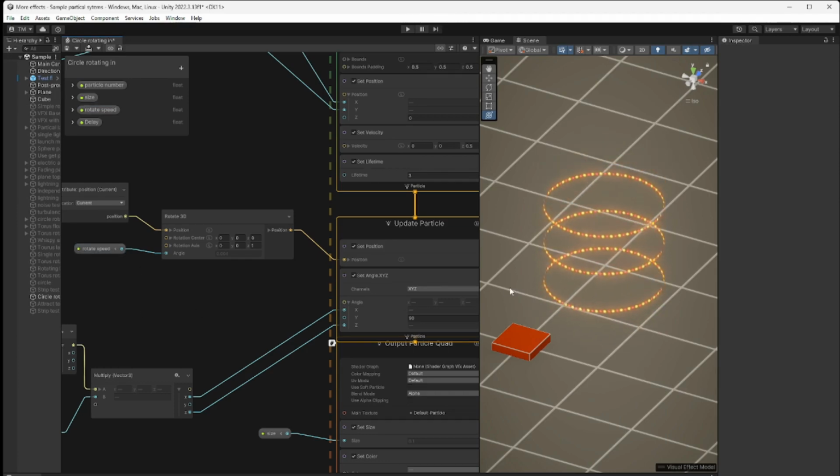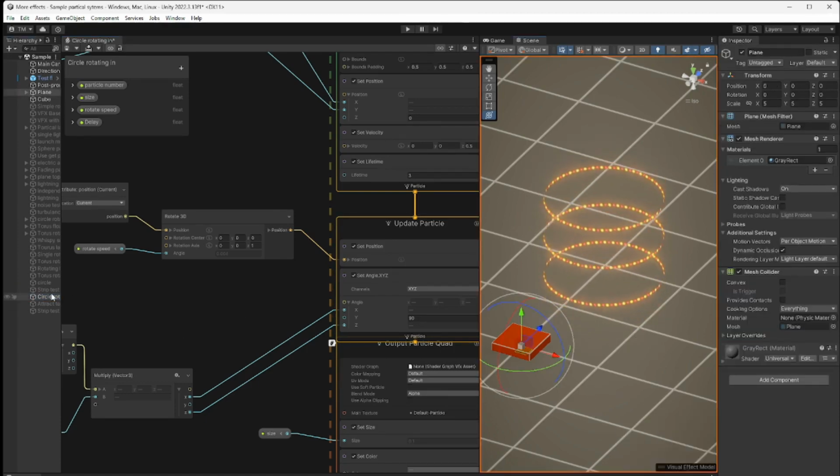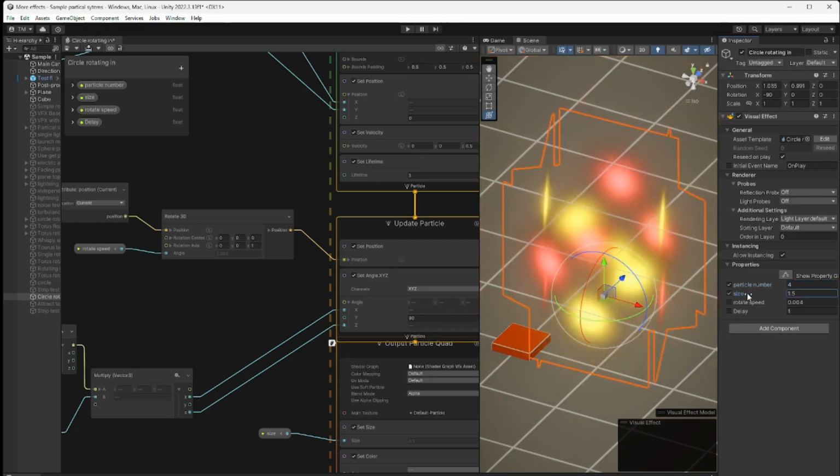So you can see, nothing very spectacular here. If I select this and change the particle number, say if I change it to 4, you'll see it only does 4. They're outlined because I have it selected here, so it always selects all the particles. I think I'd have to change something up here to turn that off, but it's not a big deal. We can change the size, right, to make bigger particles, smaller particles.